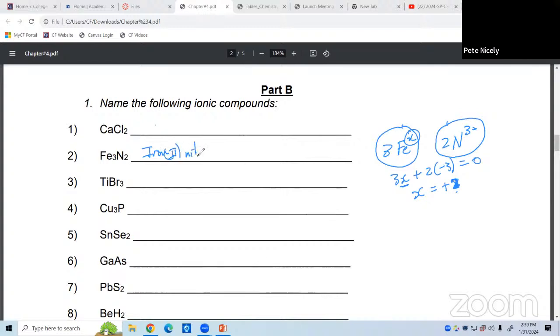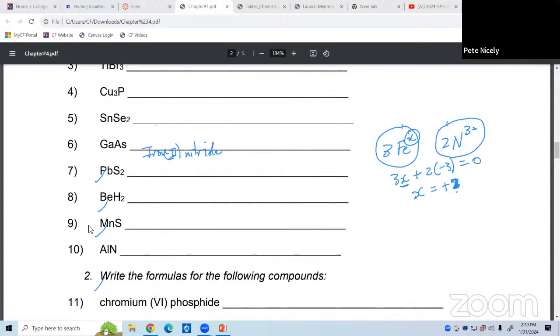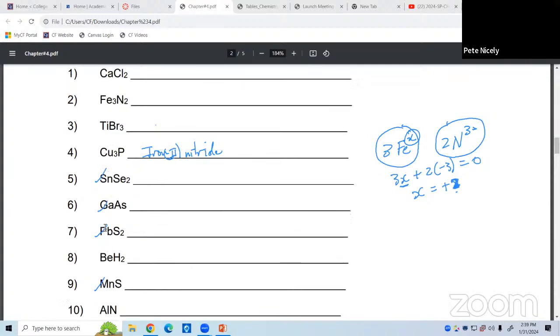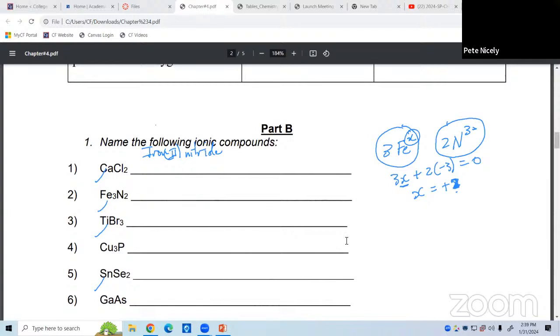nitride. Okay. So you have to figure out which one it is, because iron can exist as +2 or +3. So you have to figure that out. I have to do something similar for this one, this one, this one, this one. Let me scroll down here. And for number 9, and that's it. So you have to figure out, just like how I figured it out here for the iron in that question, you have to figure it out for the others.